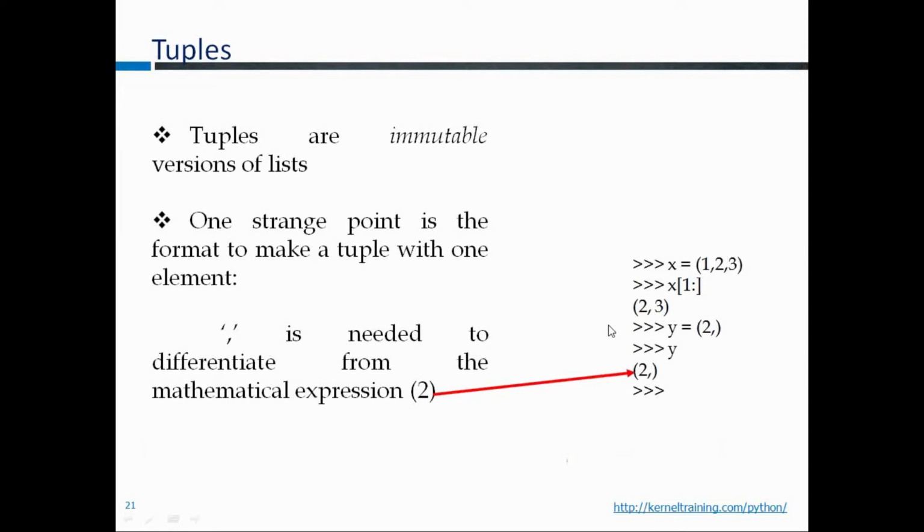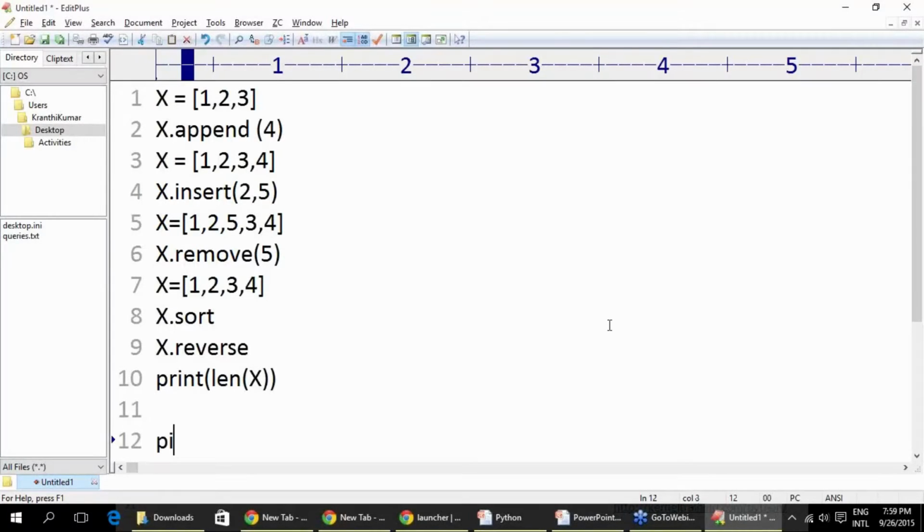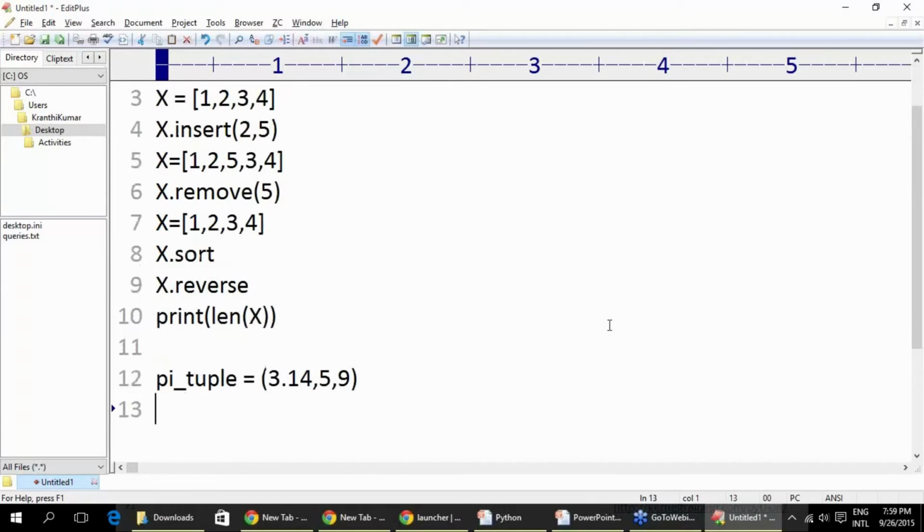I'll show you the example. That would be easy. Okay, so pi_tuple is equal to 3.14, and I have some other values in this. All these values are now static for me. I cannot change them. So even if I refer it to some new tuple, it would still be the same. But one thing we can do is, say if I want to edit the information, I will convert it to a list of my pi tuple. So this will be changed.